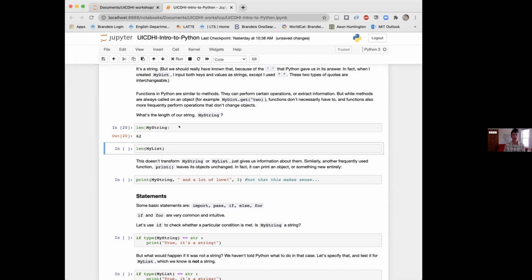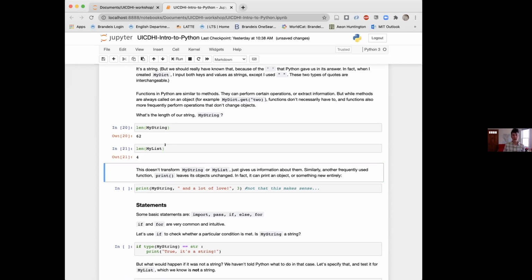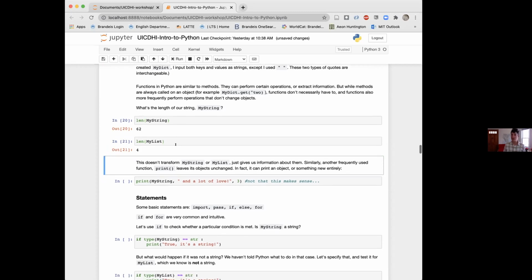So now I know that the length of my string is 62 characters, but that doesn't change my string. It's still the same string that it was last defined as. Whereas for the list, my list, len tells us that the list consists of 4 elements. But again, the list has not been transformed.